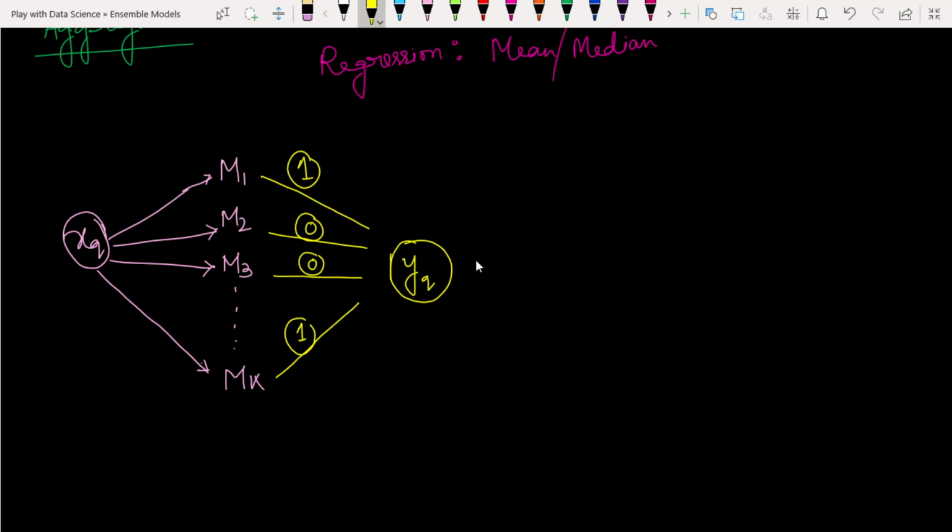How will we do it? If we use this ensemble model for a classification job, then we will simply consider the majority vote.